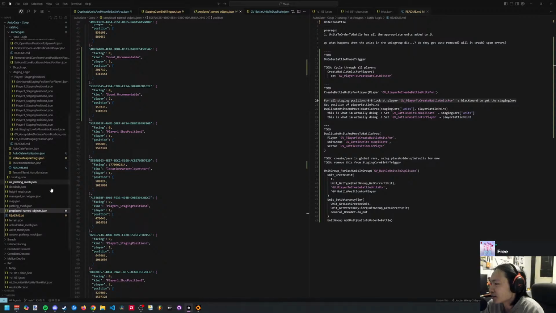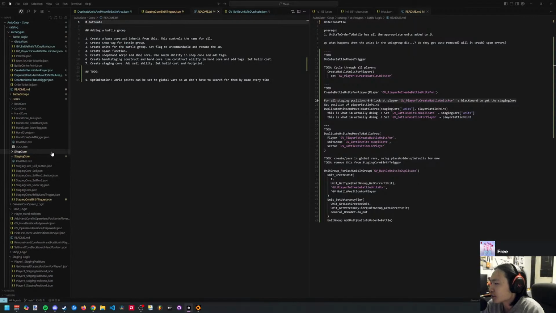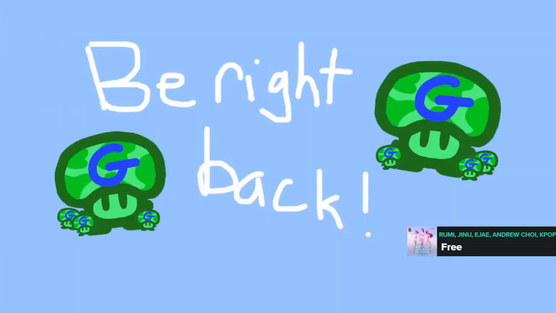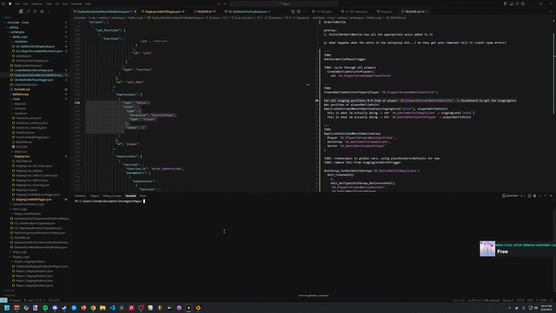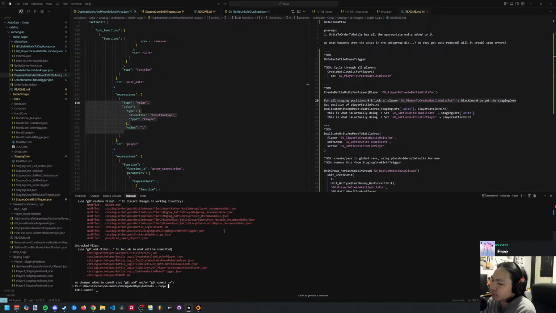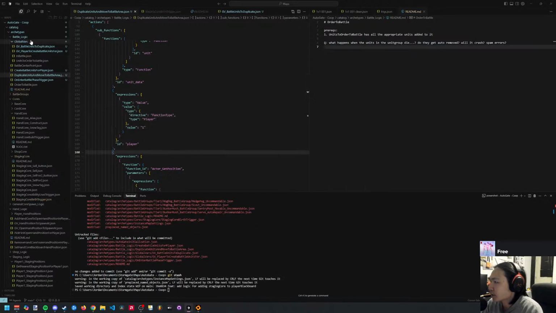Oh, these guys, that's fine. I'm going to stash the changes and hope that I can remerge it. Wait, stash. Okay, we stashed all that.